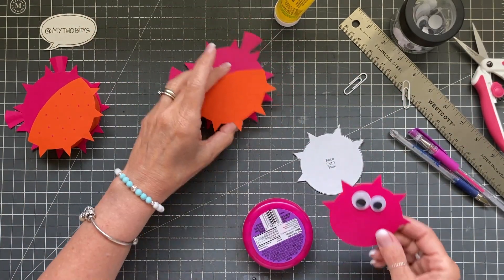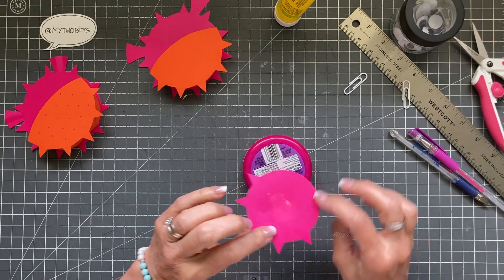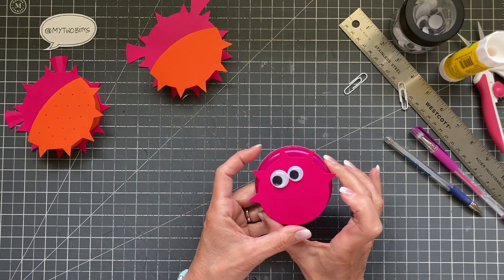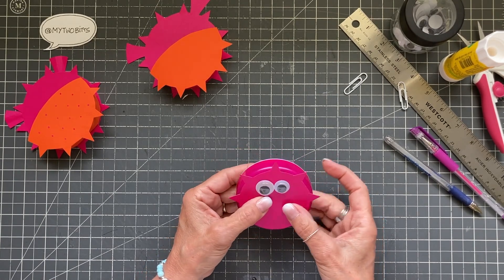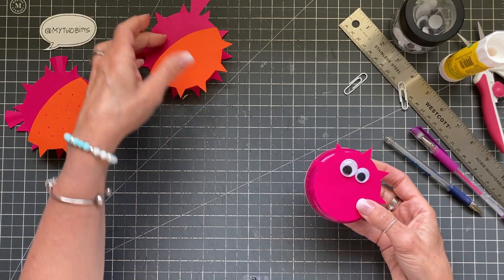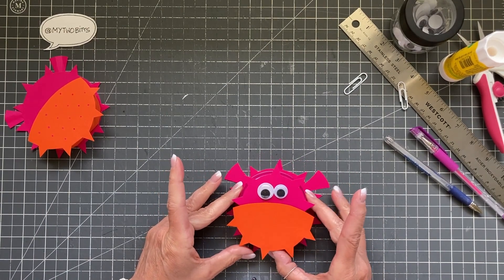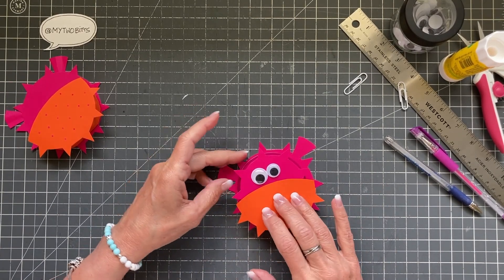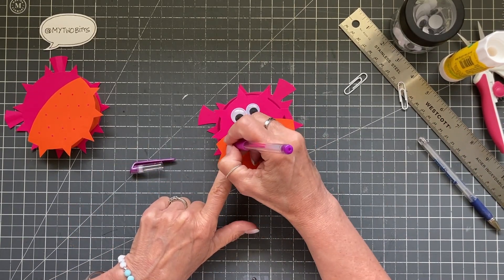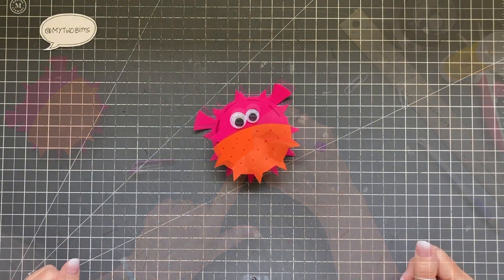While we have the body drying, we're going to remove our template and put a little glue there — of course you could easily use double sided tape — and then you're just going to center that on your candy container. Then you're going to attach your googly eyes, and that is all there is to that. That just gets slid in like so. Now we haven't put the dots on yet, so we're going to do that. I did mine when it was finished, but if you wanted to do it beforehand, go for it. Just make sure you give it some drying time because you wouldn't want to be smearing your gel pen.